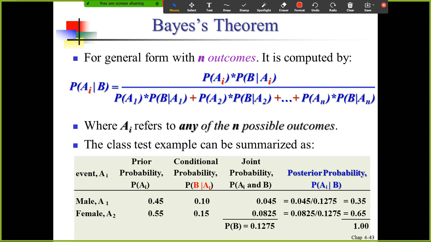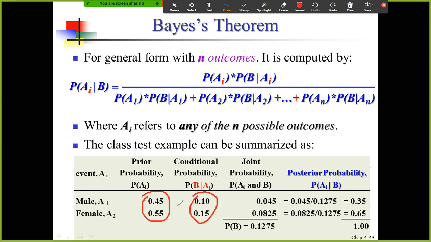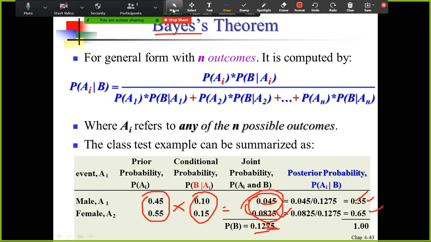So this is it. Make it easy. First, when information is given, you need to find the prior, and you need to understand the conditional. Then when you multiply them together, we call this the joint. In order to study Bayes, you extend from the joint probability by adding these together, and then you can find male: take male divided by the total. If you want to find female, take female divided by the total, and you get this one. This is easy to look at, but if you draw a tree diagram, it's not as easy as that.